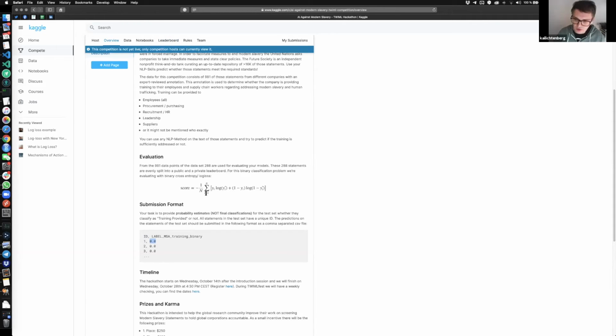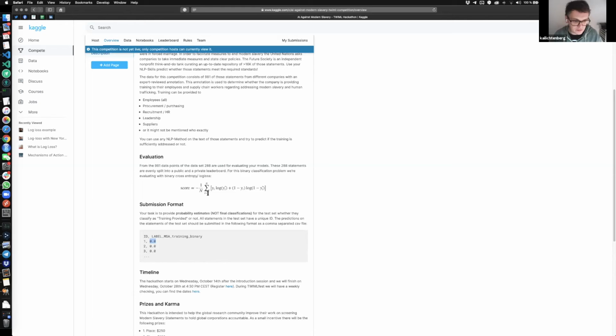We decided for log loss because the goal for the future society is not to classify the data. That's what I understood, Edgar. Not to say this is okay, this is not okay, but to have a scoring for the data in order to sort the data, pre-sort the data, and help the people who are really looking into these statements to find the ones that are most problematic.